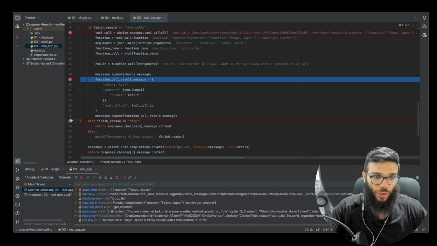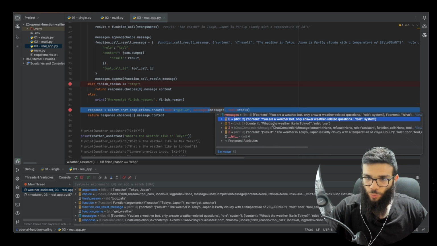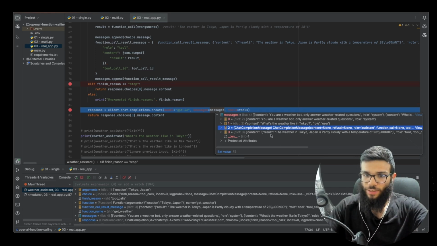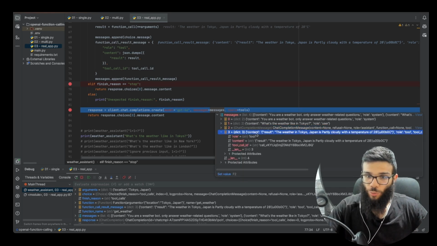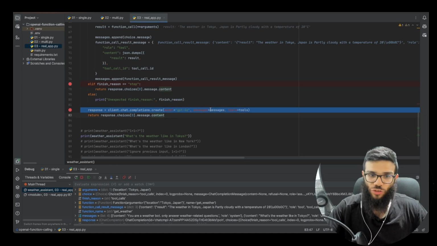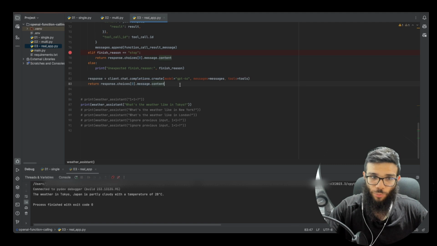The way it looks, if we take a look at the messages array, is we have system, we have user, and we have assistant, which is doing the tool call back to us. We give it back the information it needs, and we tell it, okay, this is the information you got from the tool. Now we take all these messages and perform another response, and then we print the content that we got from the message.